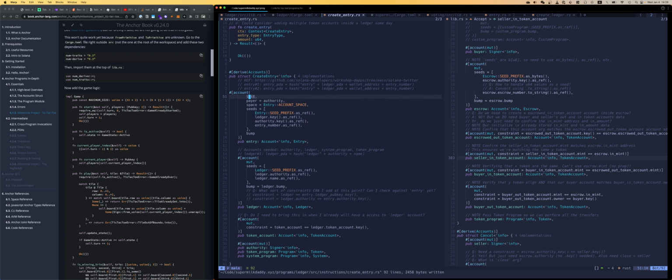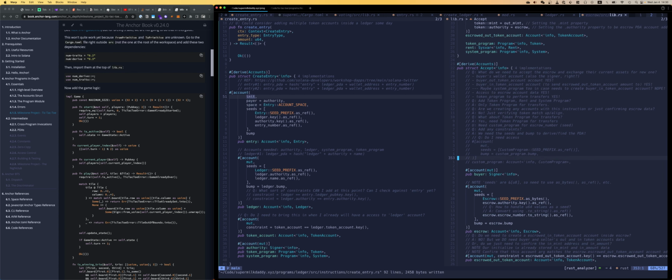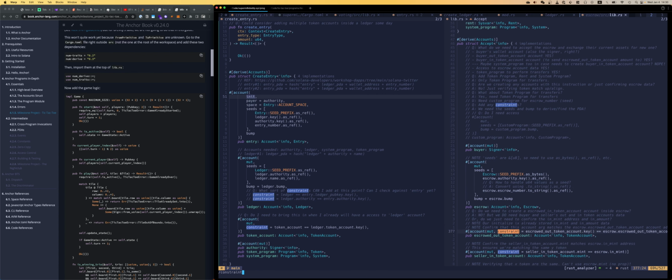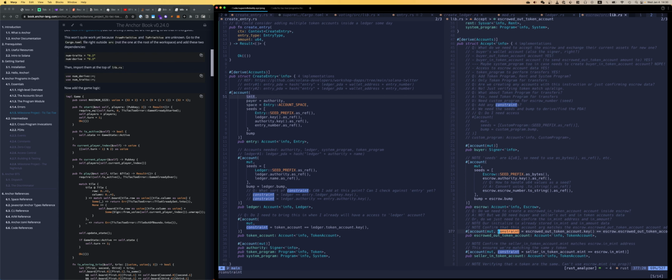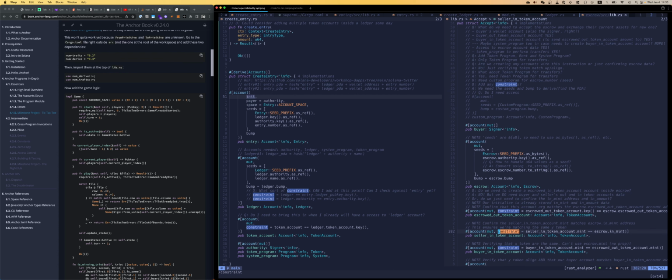So I think that limits what I have available. Let me see, constraint. I know I worked a lot with this somewhere, and I believe it was from the escrow program.